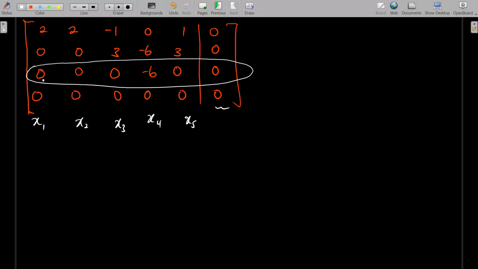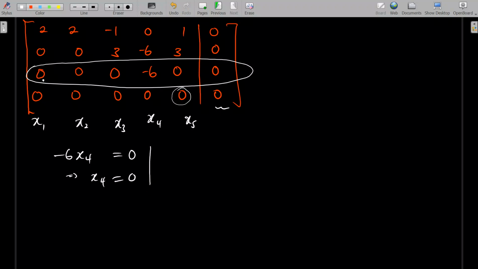Now you go to the third row, okay, which has 0 coefficient for x1, 0 for x2, 0 for x3, but for x4 we have negative 6 x4, and x5 is also 0, should be equal to this 0 here, right? So that means x4 is equal to 0. And the process I'm using here is called back substitution, right? You are trying to find a solution from the back. So what I mean by the back is you start from x5 here. 0 x5 equals 0 will not give us anything about x5, so we don't talk about that. We go to the part that has a non-zero value, and that is what we use to find x4.